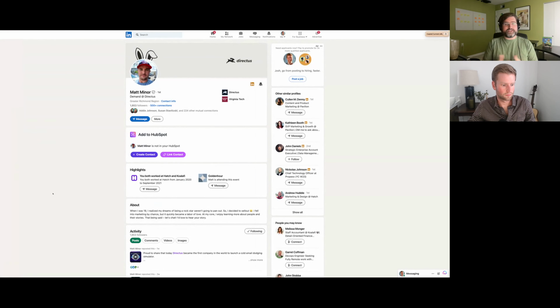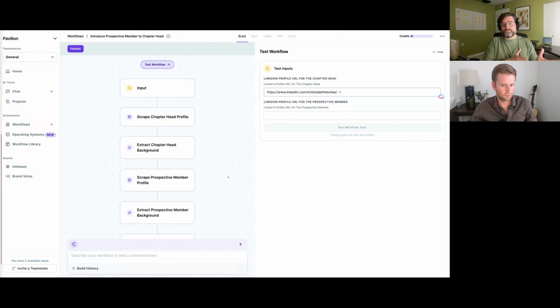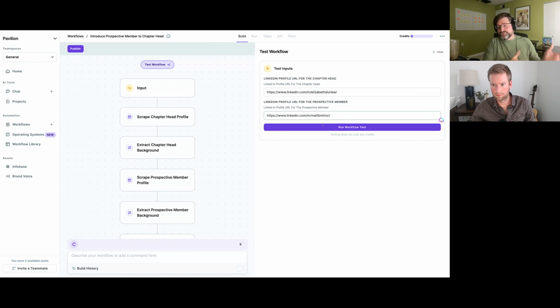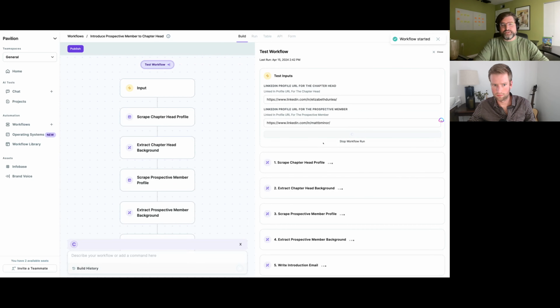And this is one of the things that I encourage you to do, is to not only tinker with a workflow or a prompt that you have, but start fresh new prompts, because you'll learn things by starting over. So here we go. We've got our new relabeled chapter head prospective member. That's great. And you're running the test workflow already, because you're now a Copy.ai pro, Josh.